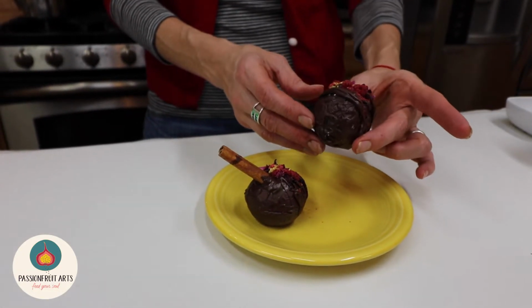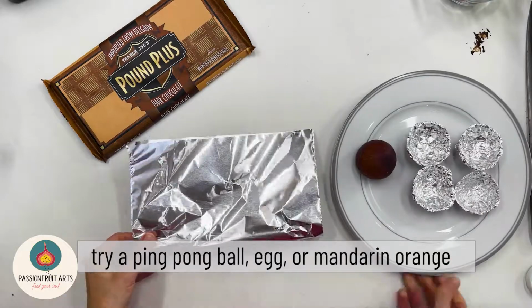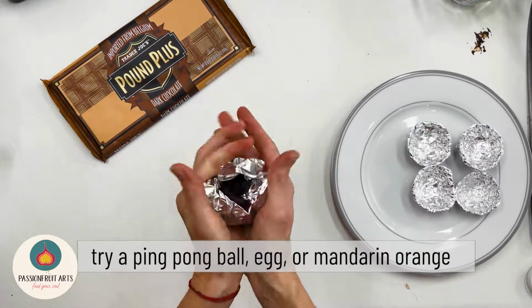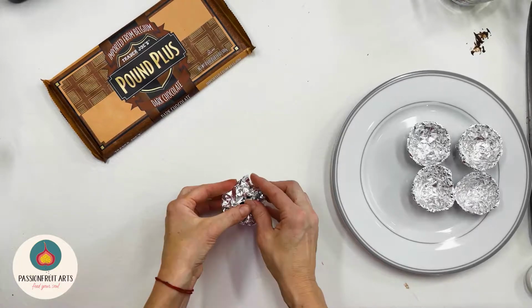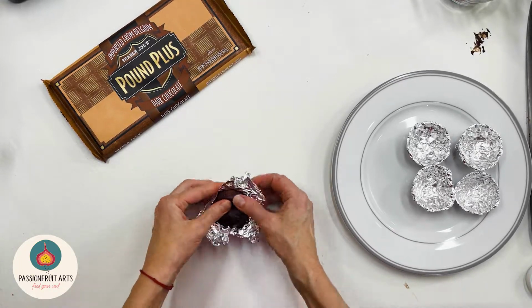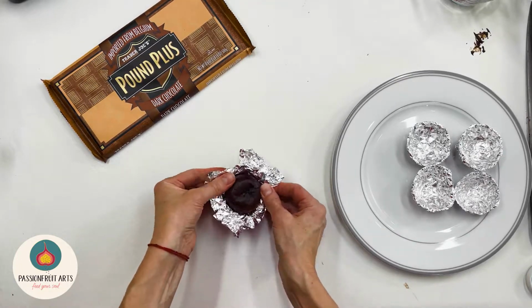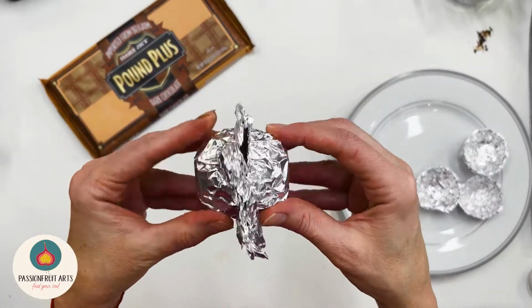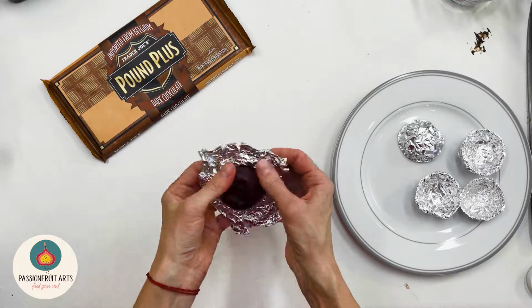To make a quick sphere-shaped mold, use a small, smooth, round piece of fruit, such as a plum. Fold a piece of foil in half twice to make 4 layers so it won't tear. Place the plum in the center of the foil and wrap it around the sphere, using your hand to cup it into shape. Once you have the first one, you can place it on top of the other to get your center line for good measure.